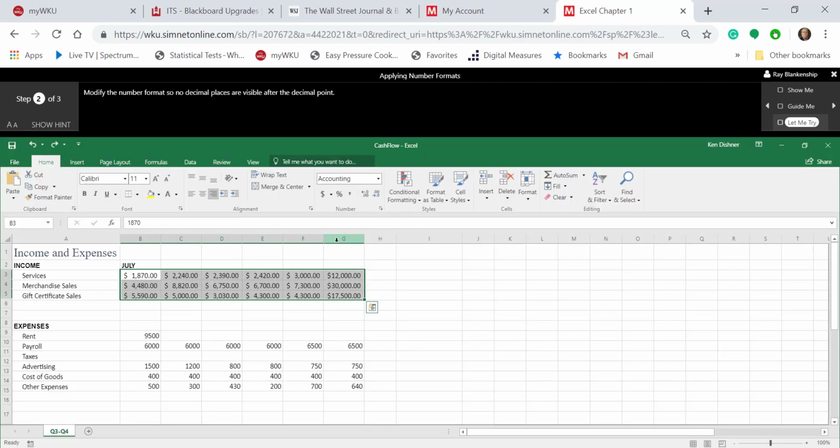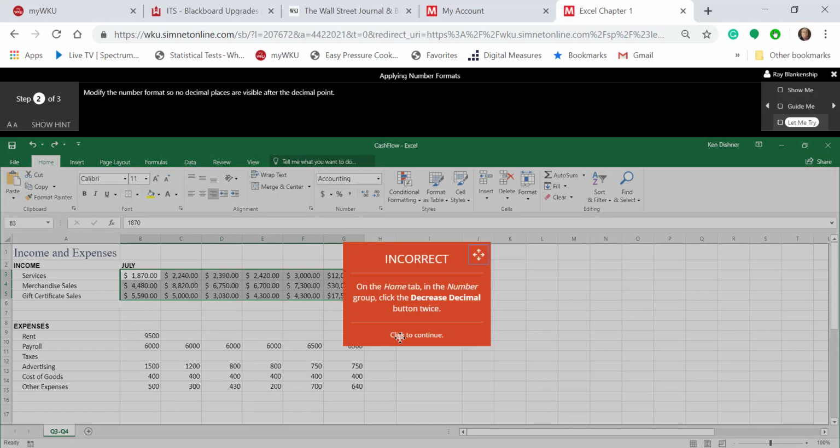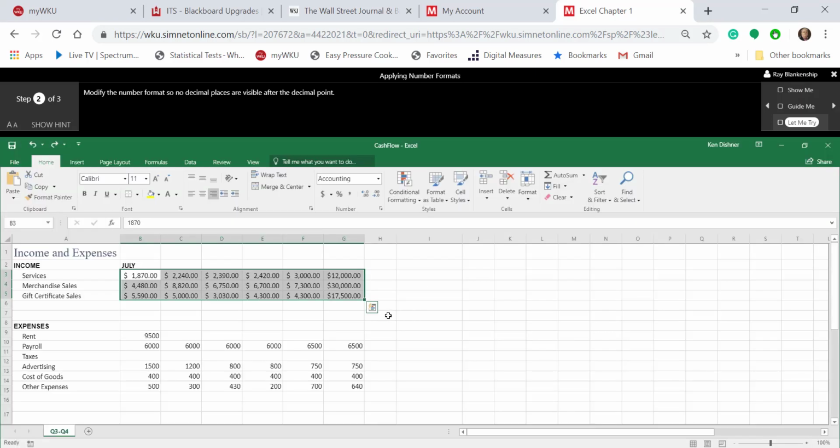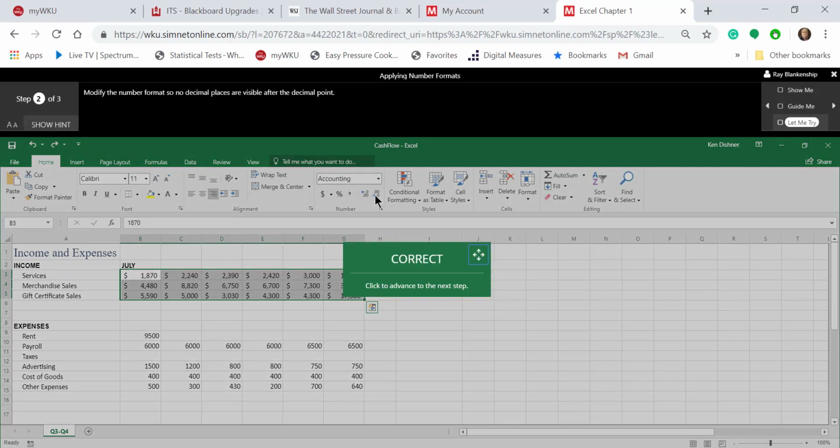And so hopefully you can see it's not giving you any choices here. It's not giving you any hints, I should say. Now if I hover over this, this says increased decimals, this says decreased decimals. You should be able to hit that once, hit it again, and that shrinks it where there's no decimal places showing. Thought I hit that before, but I'm not really sure.